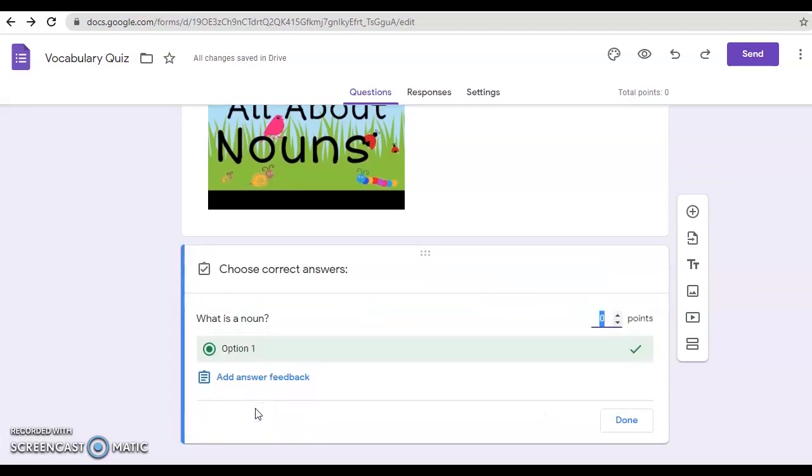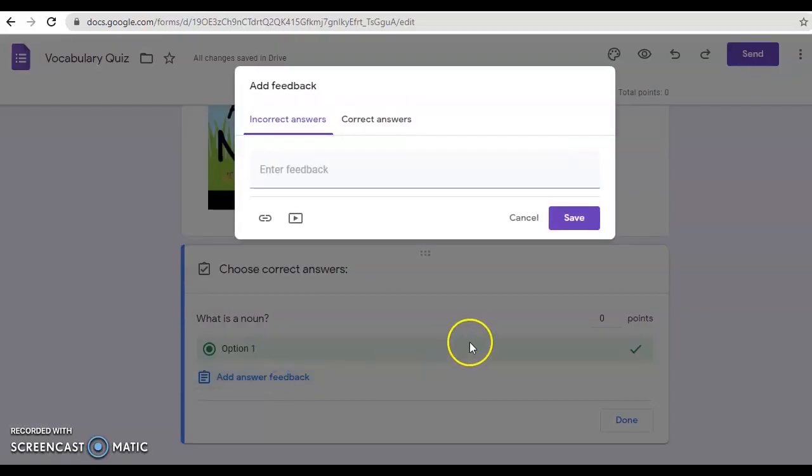In that answer key dropdown, you can also add answer feedback, which is pretty interesting. If a student were to select an incorrect answer, you could tell them why that answer is incorrect.